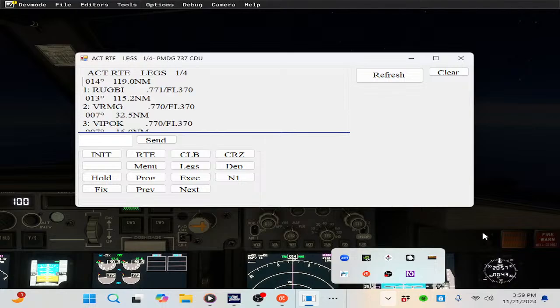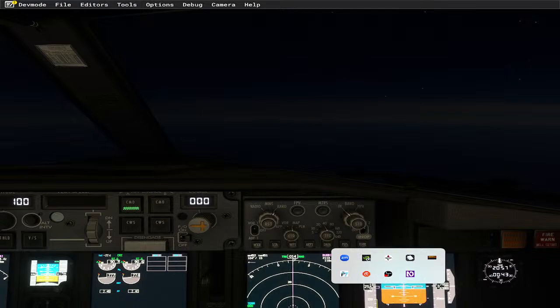Act RTE Lex 1 slash 4 011. Microsoft Flight Simulator 1. Let's see what we got going here. Distance to descent 460. 1 hour and 7 minutes until descent. No city nearby. We are currently over the Indian Ocean. Wow. That's quite the flight there, mighty. Quite the flight, I tell ya.